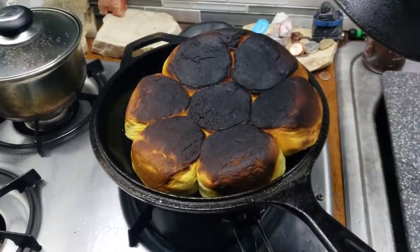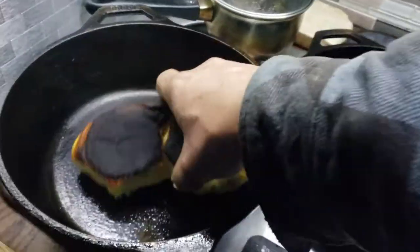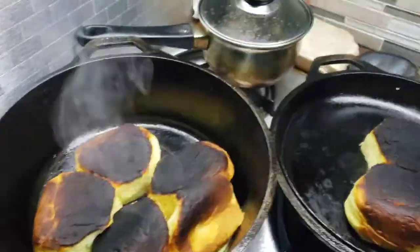Open this up, see what they look like. Yep, I burnt them. That's what I do. At least I didn't let you down. But I've got a fix for that. Put a little more oil in there just to make everything happy.